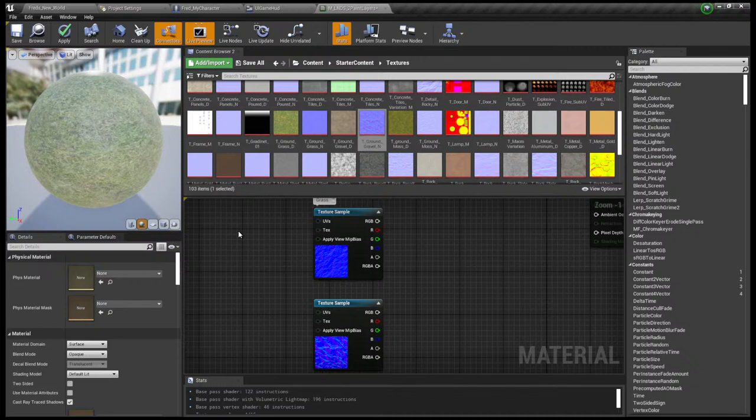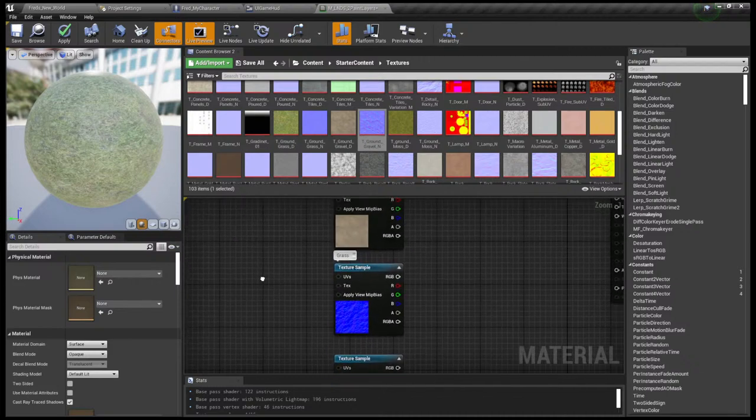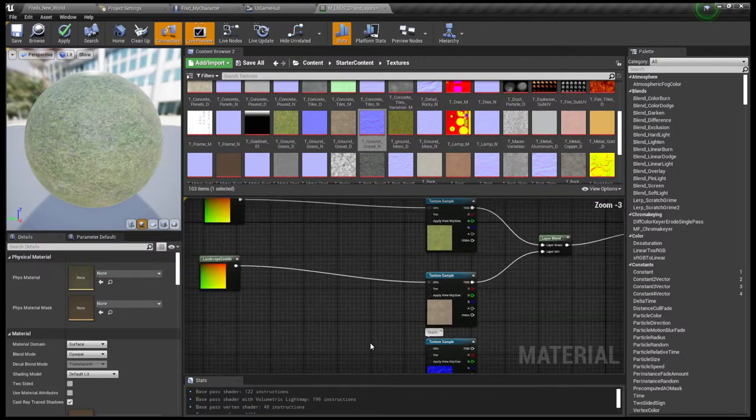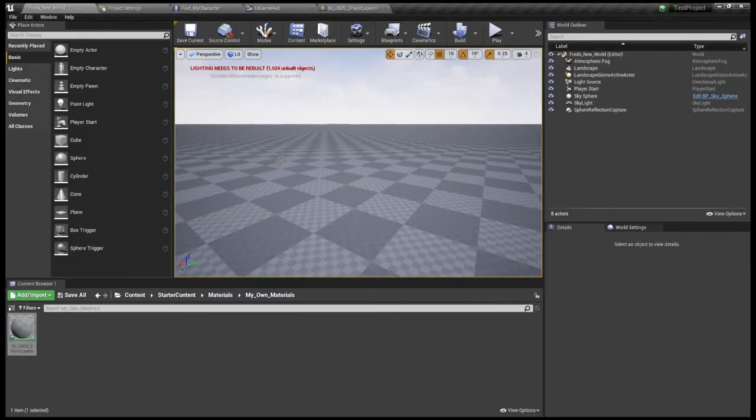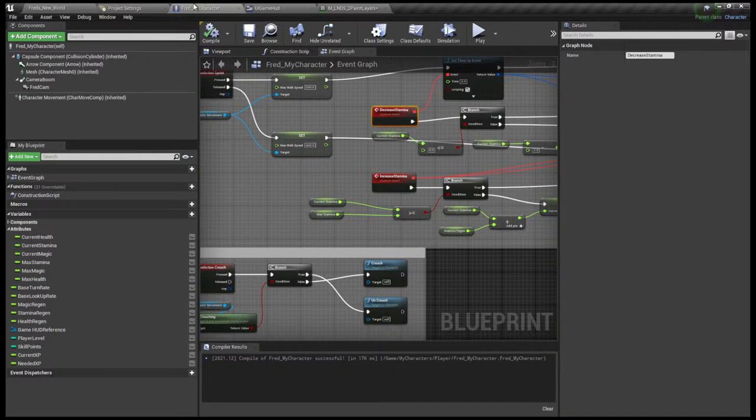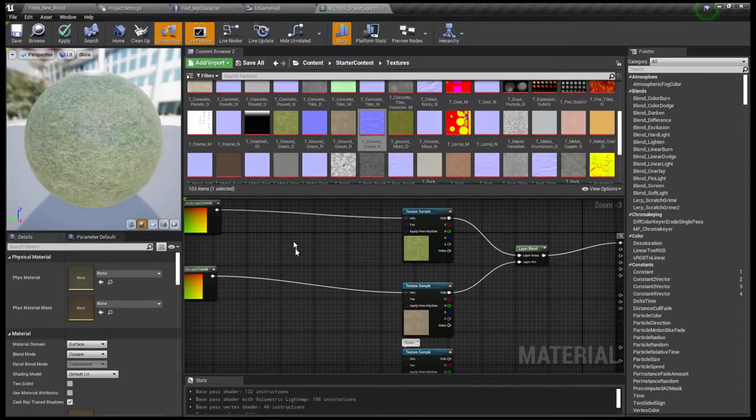So basically, I thought I'd give you an idea of what I'm doing. I'm building the graph right here and trying to apply that to the land, because right now I'm using the default settings of what the land is. It has nothing on there. So what I'm doing is adding all the textures, like the grass, the dirt of the ground.